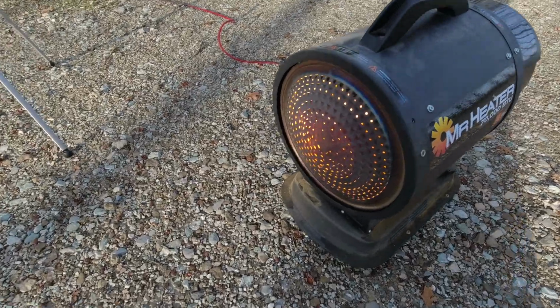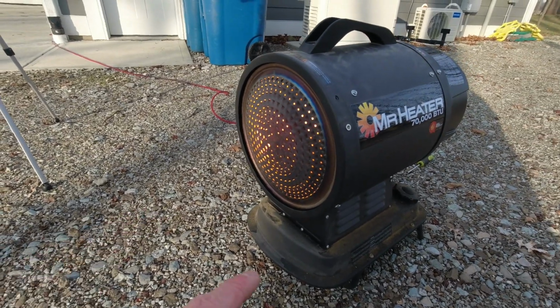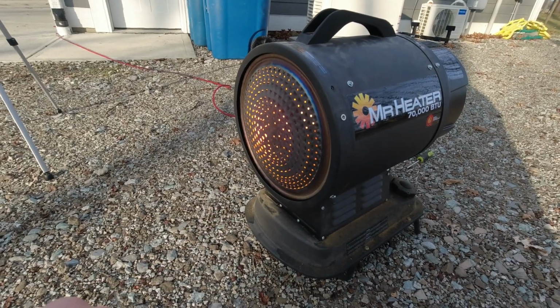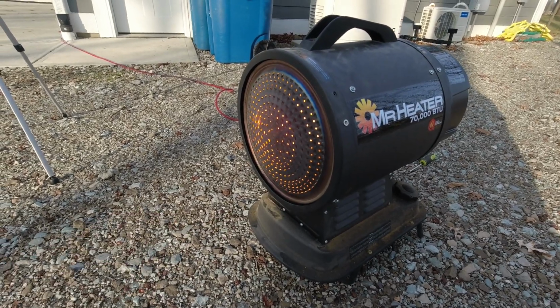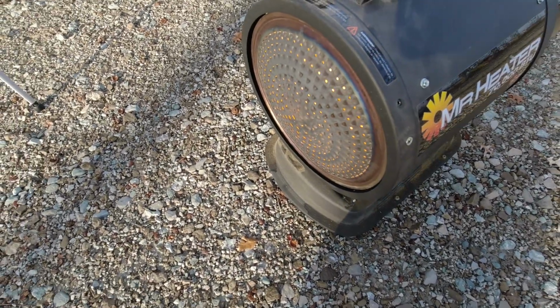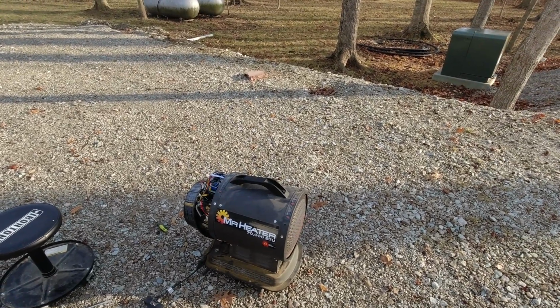So these things typically run a little better once they've come up to temp. But usually when this thing's running for a minute or two, you shouldn't see the flames licking out the front like that. So that tells me that I still need to tweak it maybe a little bit more. It's definitely settling down. So this is, I don't know if we call it dangerous, but fun.